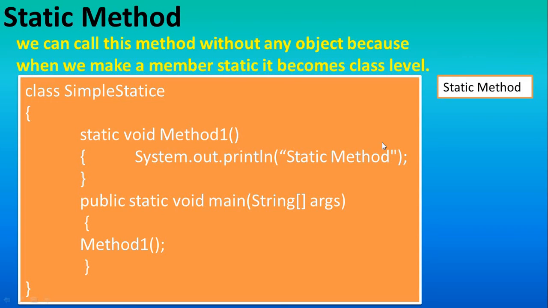So this is a very common thing because this method belongs to the class, not the object, so there is no need to create an object. That's the reason we are directly getting the output without creating an object. So whenever you create a static method, there is no need to create its object.